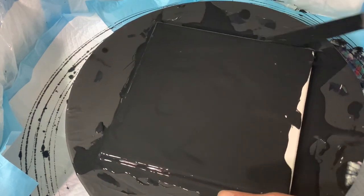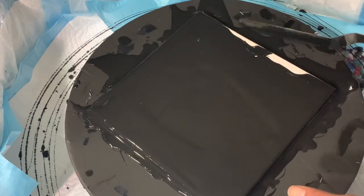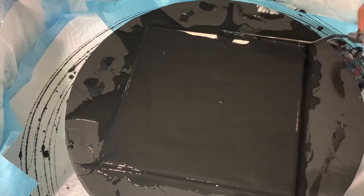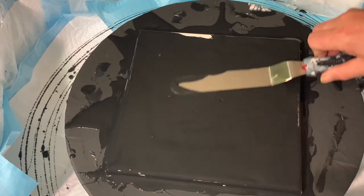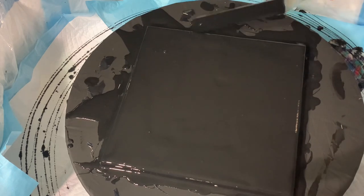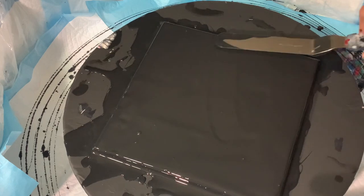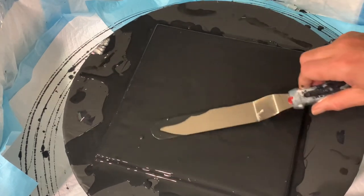It doesn't really make too much sense to me, but I think that's how it works. Who knows? I just know that when I pulled up on my paper towel, it just seemed like it was pulling up so much more paint than I wanted. So I think there might be some kind of validity to that theory. But again, it's just a theory. We don't know until we actually do it.